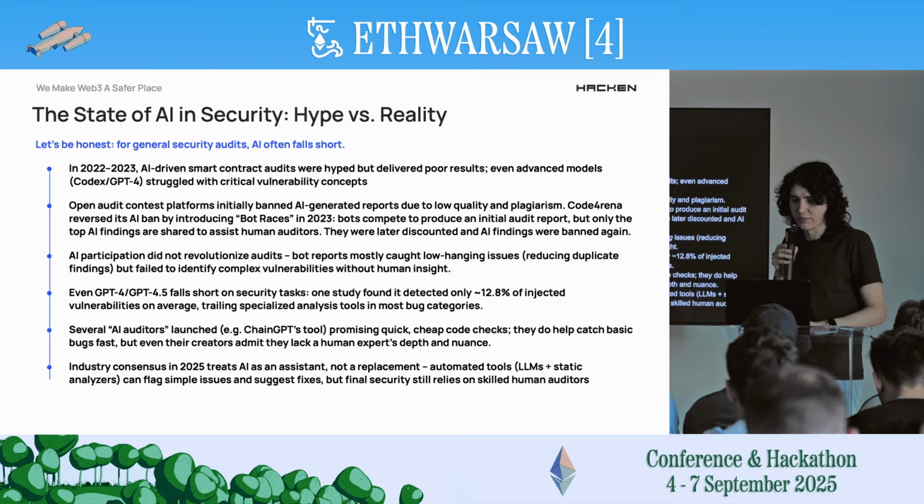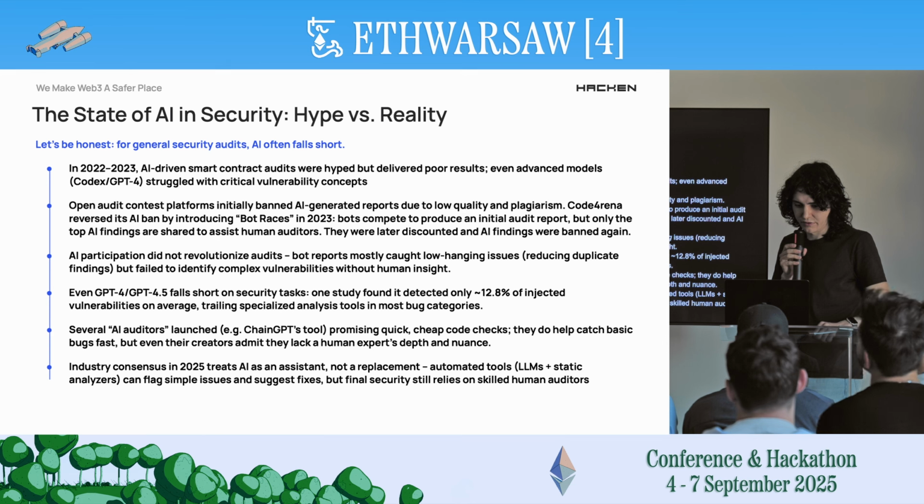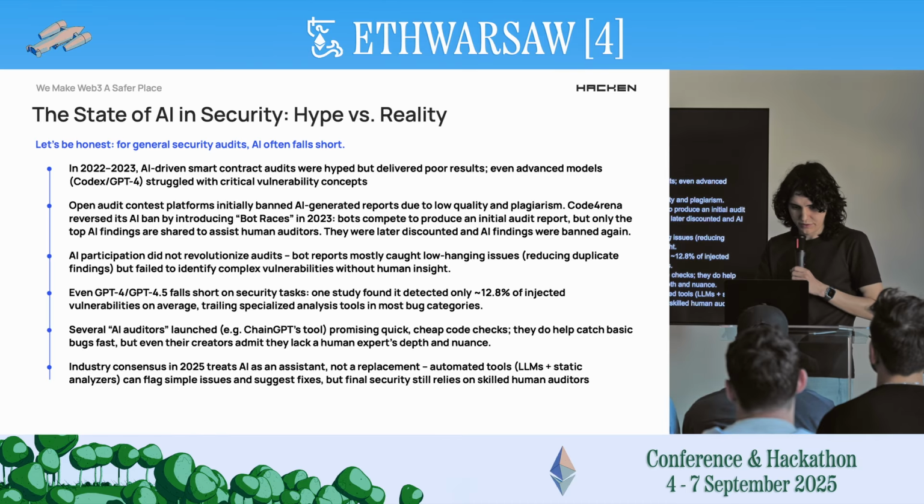But in the end, most of those projects didn't succeed, and a lot of the AI audits and reviews were canceled or banned. Actually, this is currently one of the biggest nightmares of all the platforms where we do bug bounties and crowdsourced audits. They need to ban all the reports from AI because it's generating so many of them that it doesn't work well in practice. It doesn't work well because there are plenty of issues, which I will talk about in a moment.